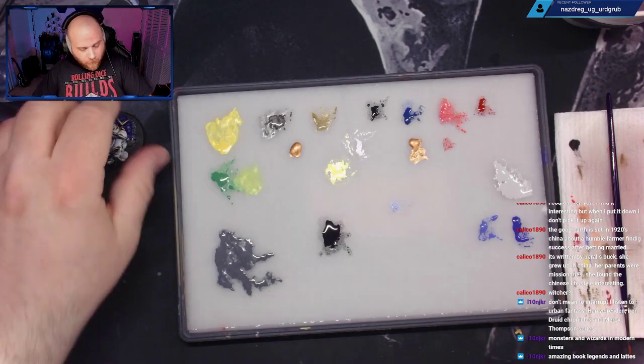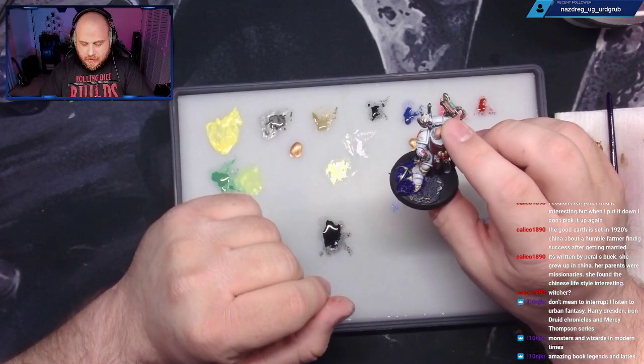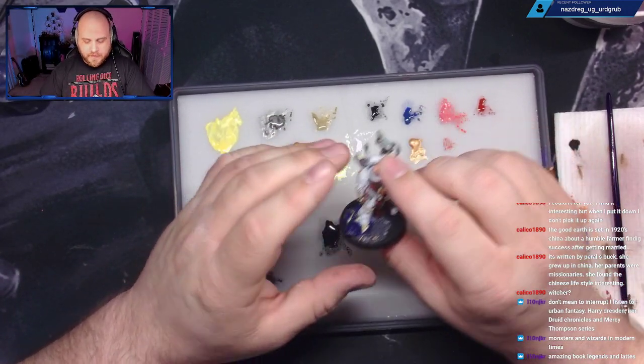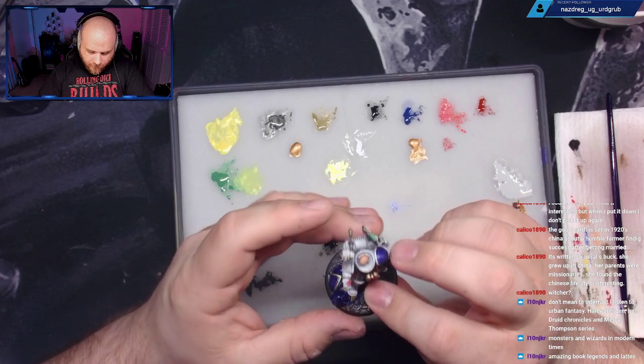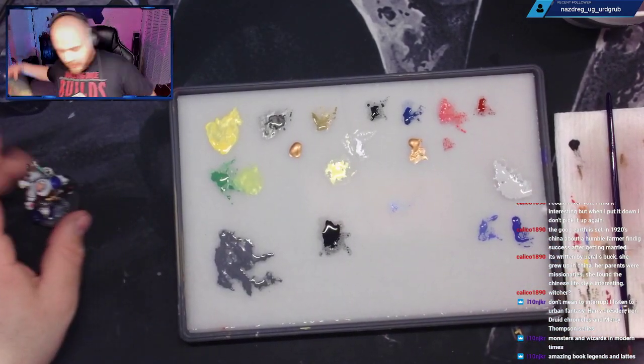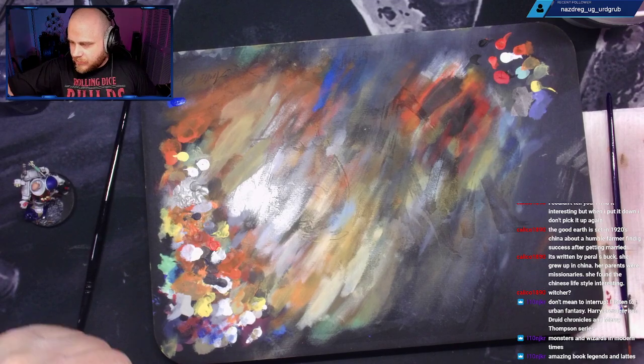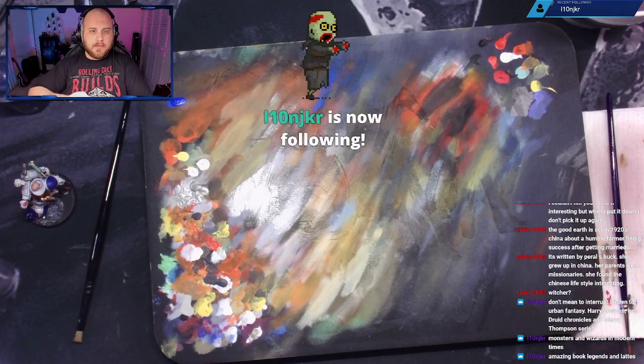Normally I try to go for around 2.5 to 3 hours, but we did finish this guy a little bit early. I think there are a few things I could do here. Yeah, you know what? Let's do it. We'll grab my texture palette here, and we're just going to apply a little bit of a dry brushing of some lighter grays.